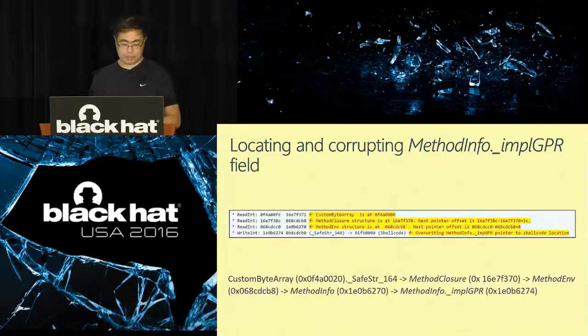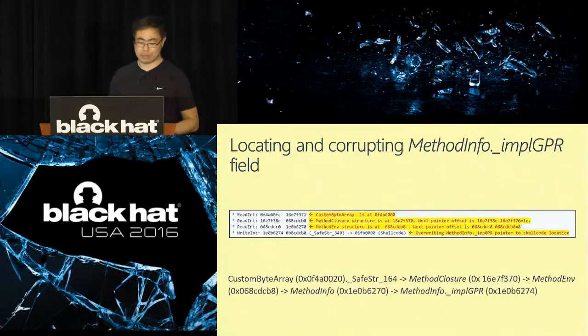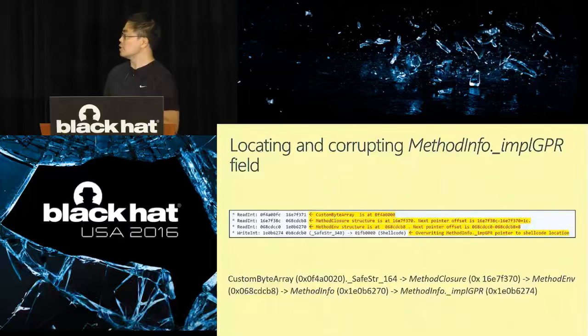I put some detailed explanation here. So the custom byte array is located at some specific memory. So in this case, we also see the memory location address predictability. So you can allocate some specific object at some specific location in a predictable way. So that is one problem with the MMGC. And it will go through multiple structures and hop through those structures, and you will override the input GPR pointer here.